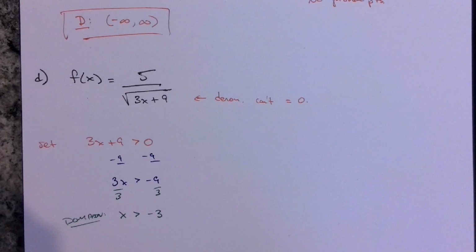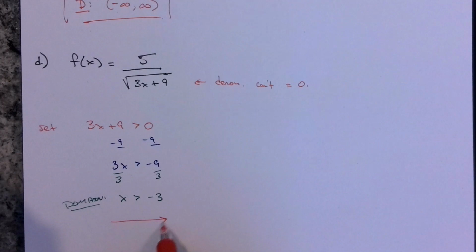Now once I have that domain, you may want to look for it in interval notation. Typically we'll ask for it in interval notation. So in interval notation, you don't necessarily have to draw a number line for yourself every time. I'll do one quickly here. We have negative 3 on the number line. We have an open circle because we're not including it. X is greater than that would be to the right.